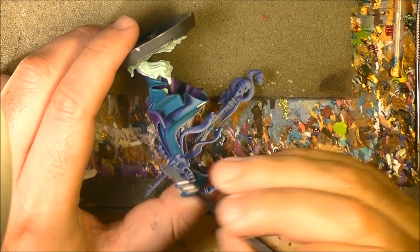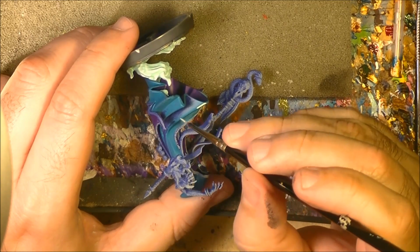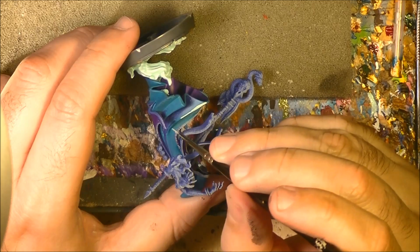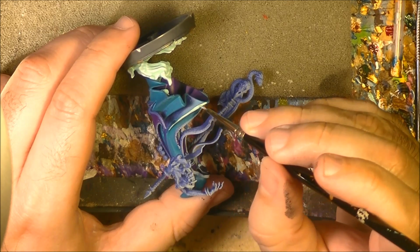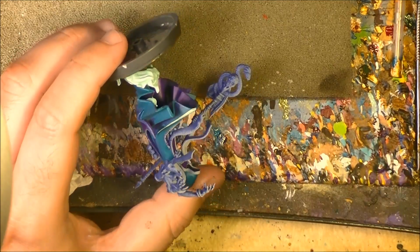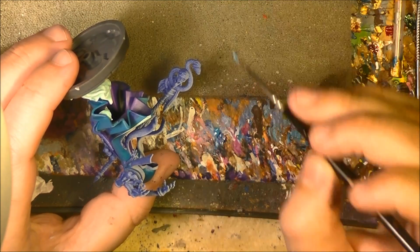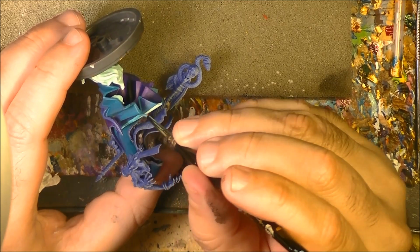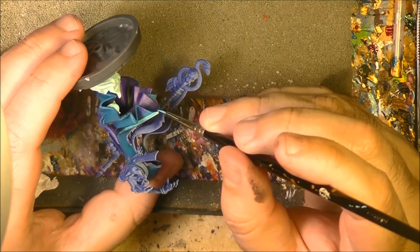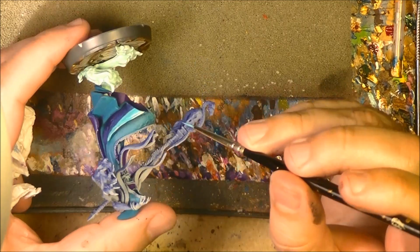I will go to the top. This is too thick, but you want to go to the top. And we highlight with this greenish color. Okay. Of course, this is too strong again, so I will go with Animal Blue mixed with Pájaro Blue, and I will start working on the transition. Okay.